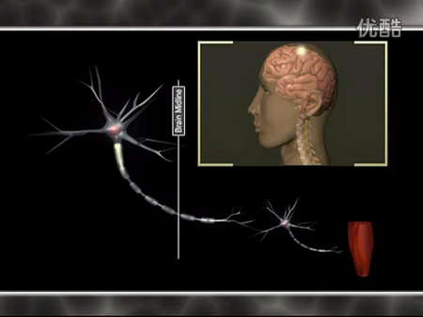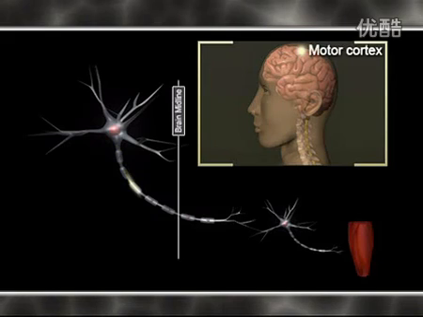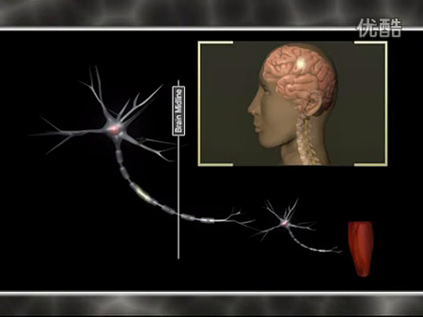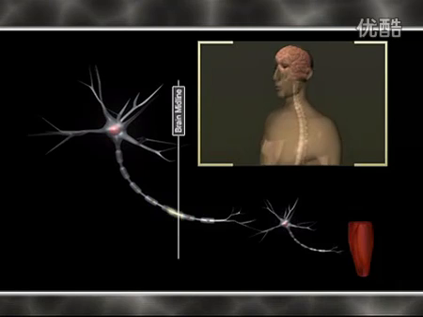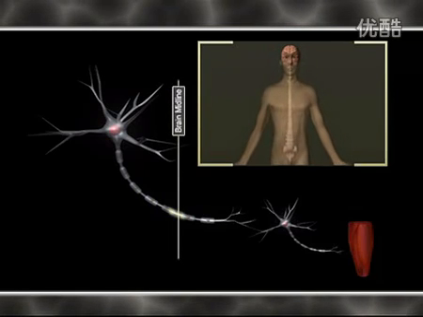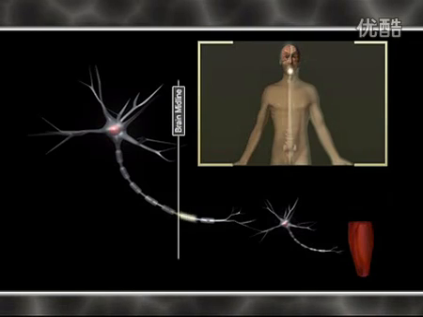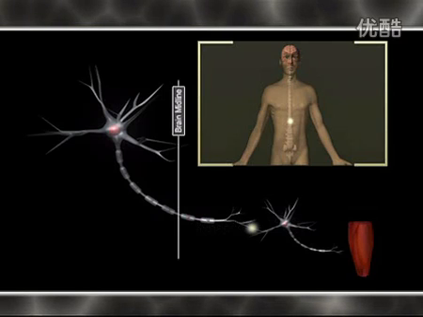That potential is going to travel down this axon, and I want you to imagine, here's my motor cortex. This axon is traveling down in between nuclei in the brain, down through the midbrain, down through the pons, and now in the lower part of the medulla, it's going to cross the brain midline to enter the spinal cord on the other side of the body. And it's going to synapse onto neurons that are located in the spinal cord. So it's going to make a connection with the neurons that are located in the spinal cord.